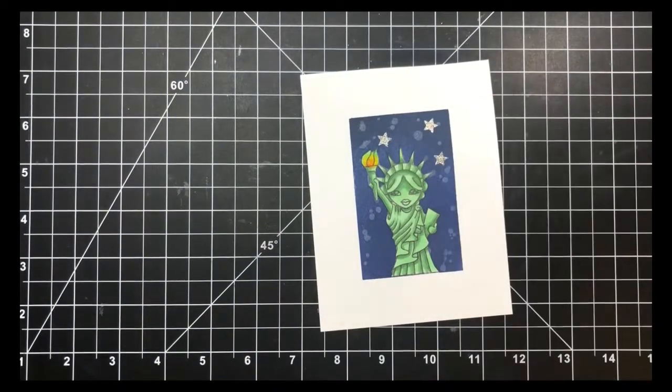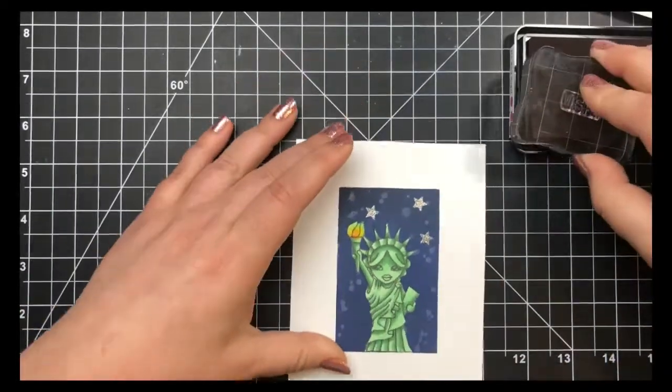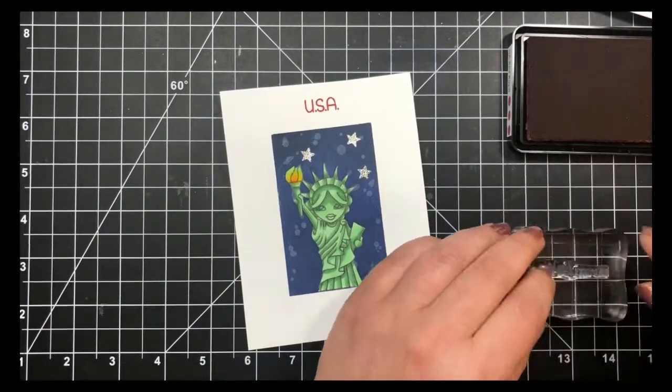Now for this sentiment, I want to stamp this in red because I kind of want a red, white, and blue patriotic colors going on. So I'm stamping with Hero Arts ink here. I'll link it below. I don't remember the color. Stamping part of my sentiment there on the top, and I'll stamp the rest of it on the bottom.